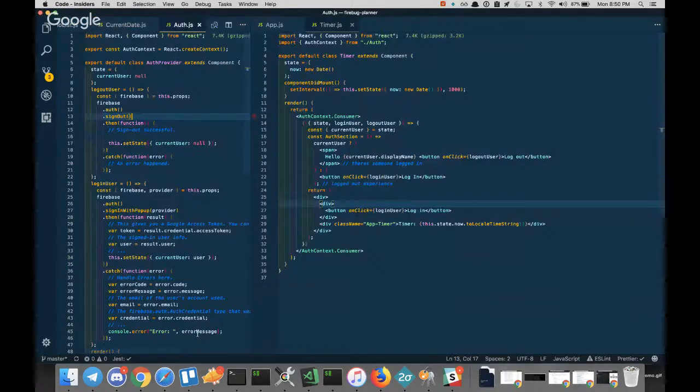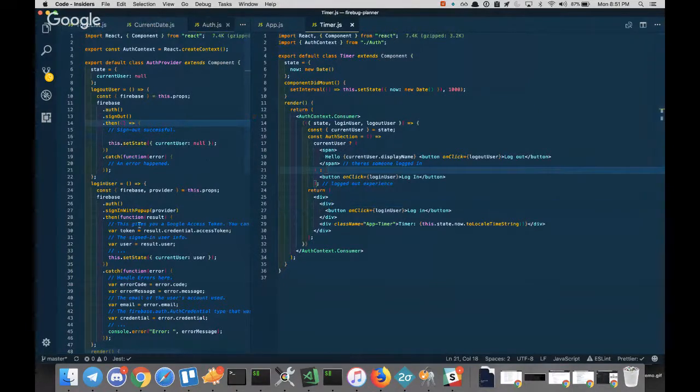Cannot read property set state of undefined. That is so unfortunate, because this is not bound. Oh, that is so annoying. What if I did that? I'll do like that. Thank God for these arrow functions.